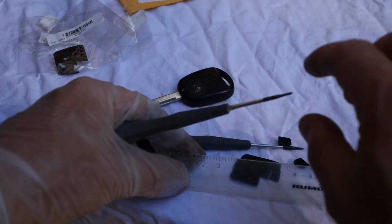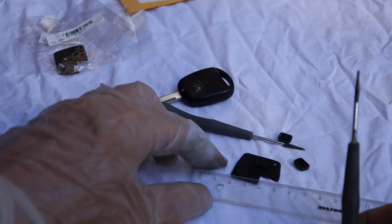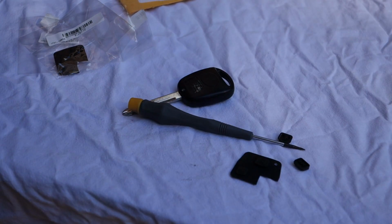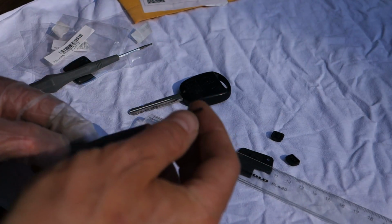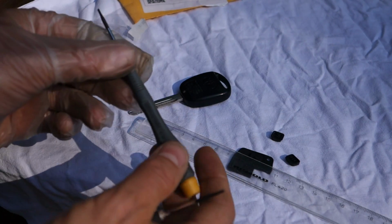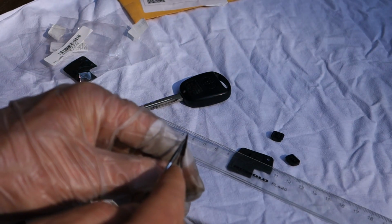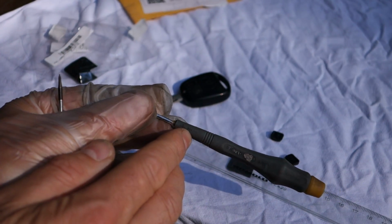And I have a measurement scale in here, in millimeters, and when I check how big this small screwdriver is, when I insert it in here, this length is just 1 millimeter. Okay, and then this important thing: when we have the right tool, the screwdriver should be a Phillips head, but we can also use a small flathead screwdriver. When we look at this screwdriver, the thickness of the head is 0.25 millimeter and the length is 1.5 millimeter, and there is a small logo, but I can see it is a Phillips head.